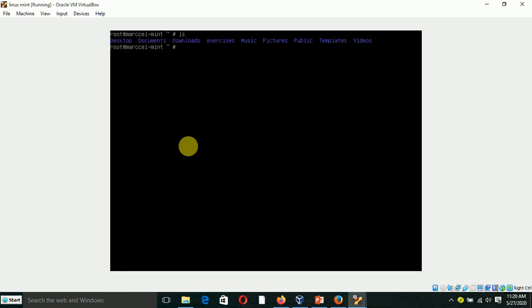If I put ls, you won't find anything. You see, the file student is not there. So I want to download it. So I use FTP and the IP address of the remote machine.